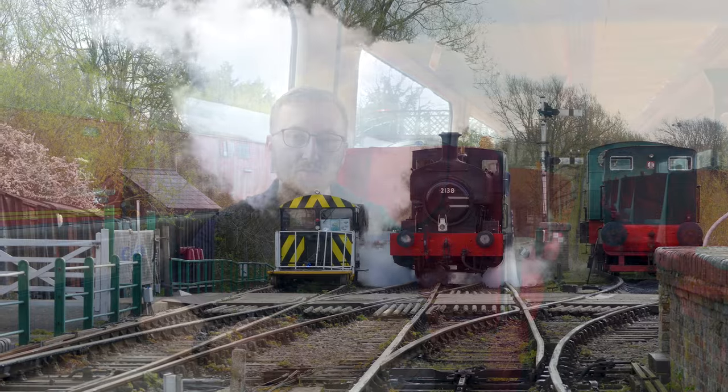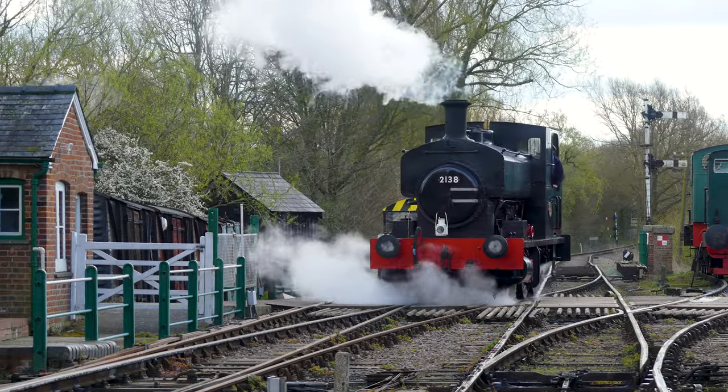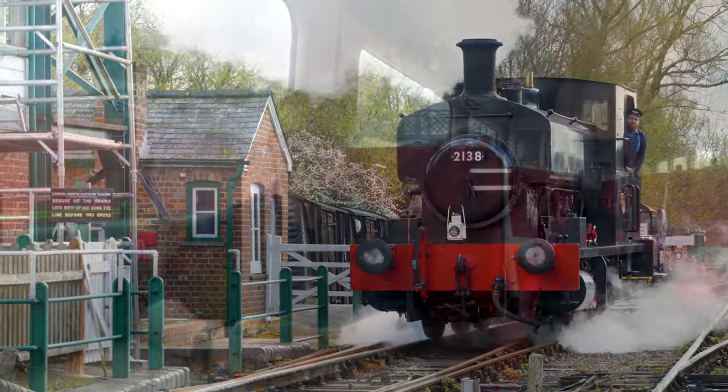You join me here in the comfort of one of our lovely Mark III coaches. However, today's video is going to be about our current steam locomotive, Swordfish. So today we're going to be speaking to the owner, Ricky, who's very kindly let me go for a few rides on the footplate, as well as some shots and a little bit of history about it as well. And as I say, yeah, some shots of it running up and down the line.